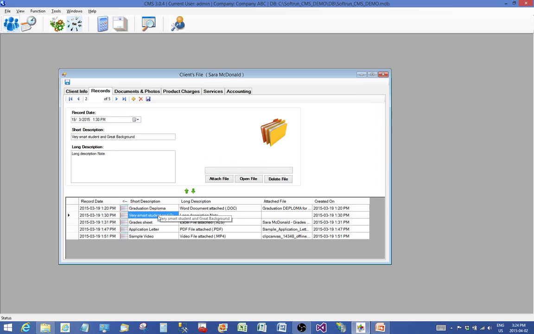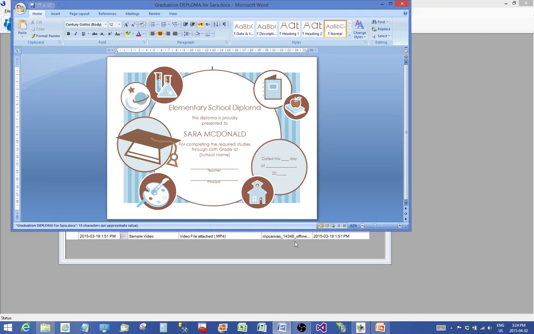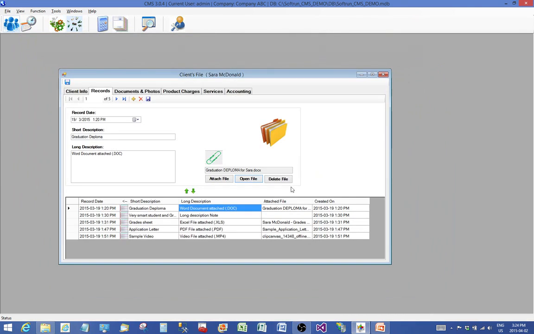So these are some of the information we have, and if you see an attach icon here, it means there's a file. This is an Excel document file. If you open this document, then from our CSP Manager solution, you can really open Word documents and close them. This is a graduation diploma for Sarah.